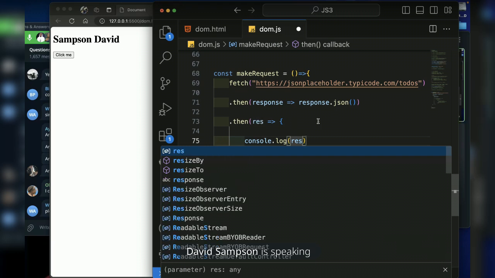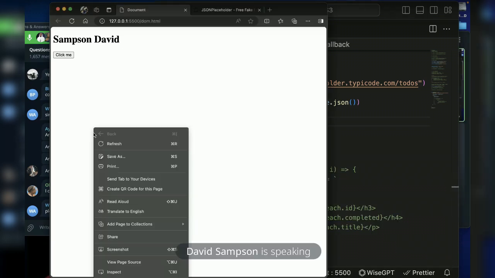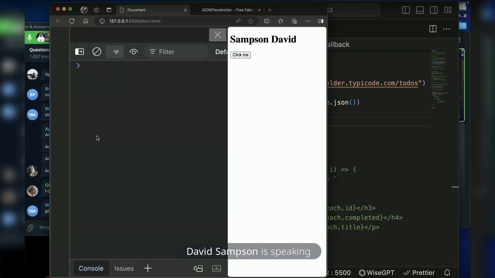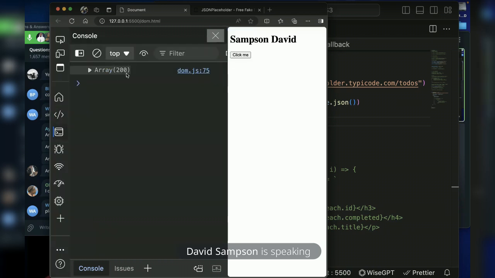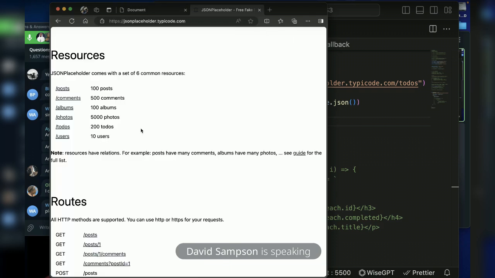If I open my console, you see that I have an array of 200 items. JSONPlaceholder says the to-dos are a total of 200, and we are making a request to the to-dos endpoint.